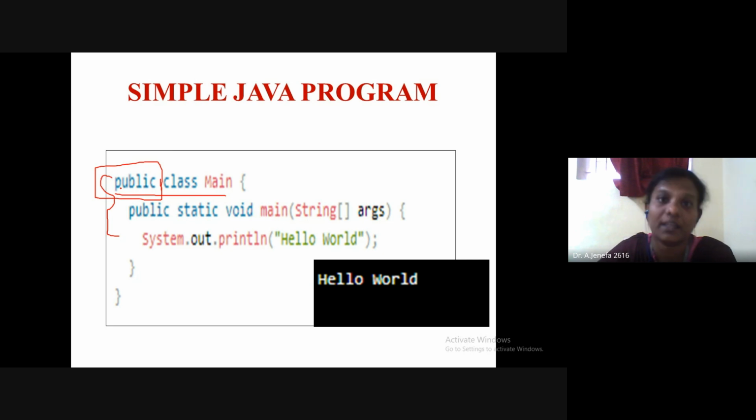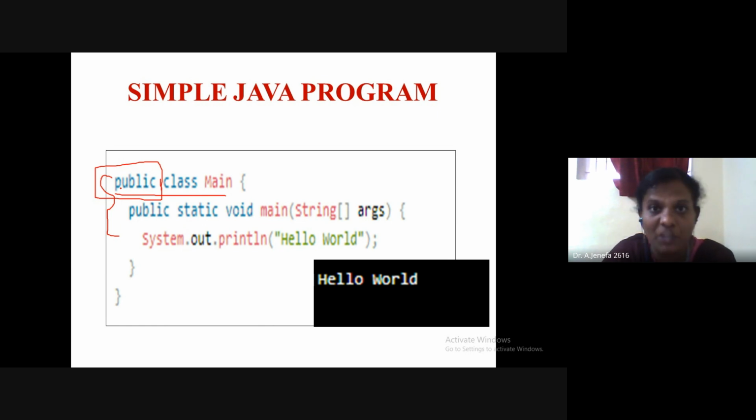There are other access modifiers like public. What are they? Protected and private. These three are all giving access permission to the users. So normally in all the places we'll be using this public. What is the meaning of this public? Giving access permission. I'm giving access permission of this class to all. So whoever runs this program will get the access permission.